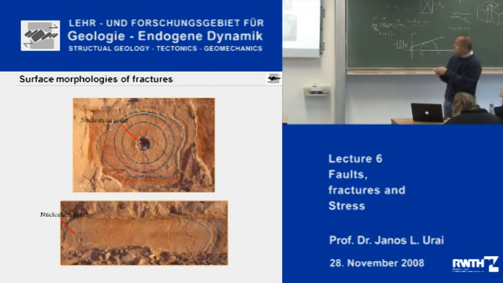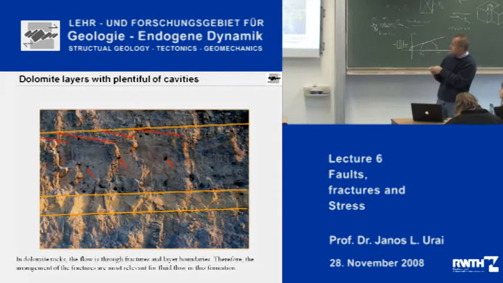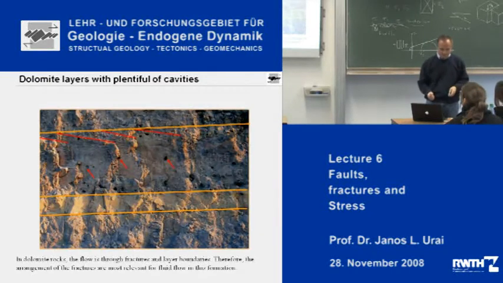So these are the nucleation points, and these circular features basically mark the times of where the tip of the fracture was over time. And in this case, you can even see 3 of these nucleation points, circular marks between the boundaries of a layer. So the fracture grows, but it cannot cross the boundaries between layers. Okay, so this is very interesting.